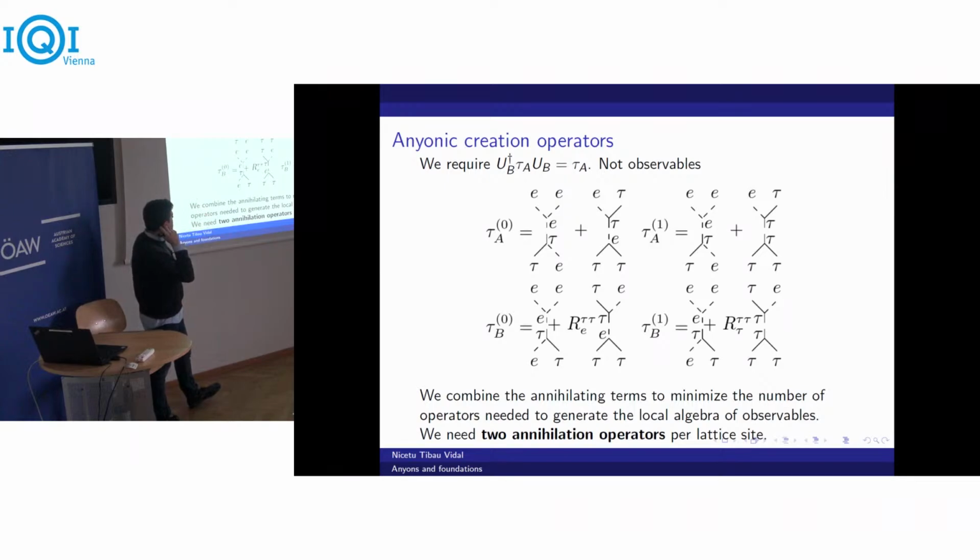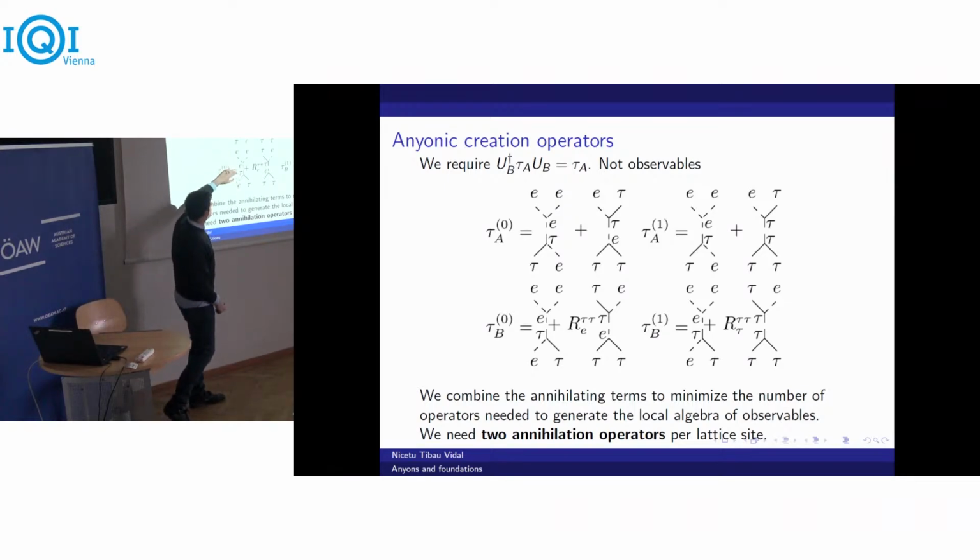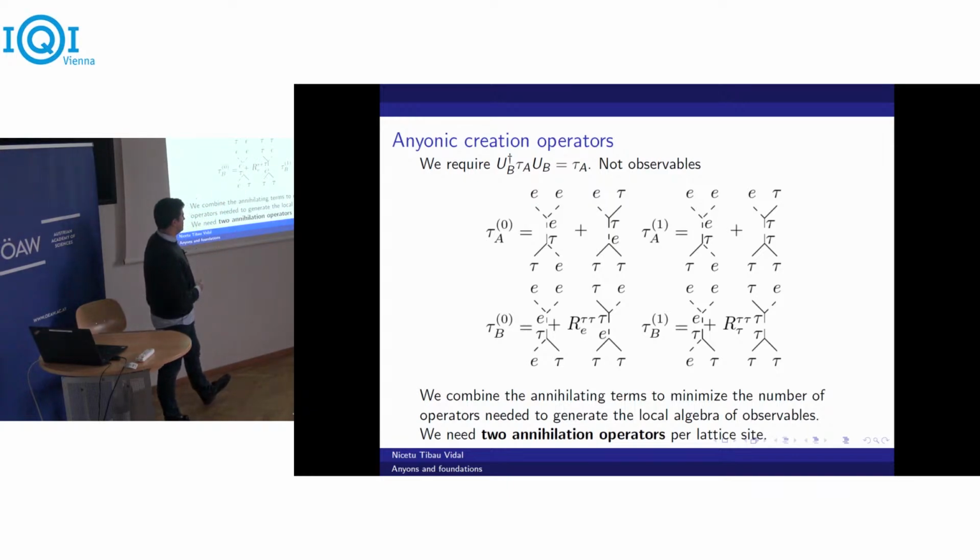Maybe all I want to say is that, of course, they are not observables. That is why now we have the discontinuity between the ket and the bra that I was mentioning before. And if you express fermionic systems in this diagrammatic form, the way we obtain these annihilation operators, we would obtain exactly the same fermionic annihilation operators. And this phase is just the minus sign, the minus sign in the fermionic annihilation operator that you usually have. That's it. But if there's some request to explain this, later I'll do it.